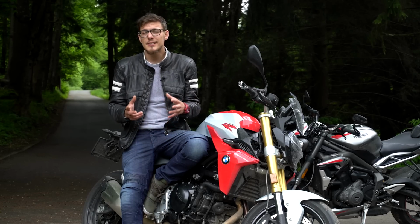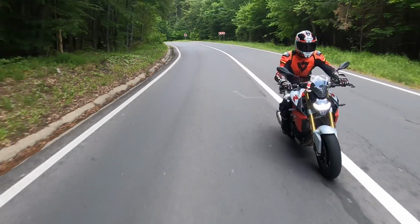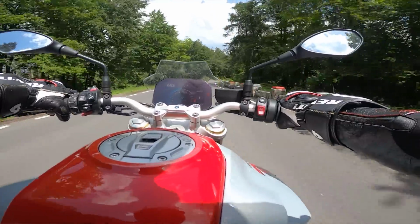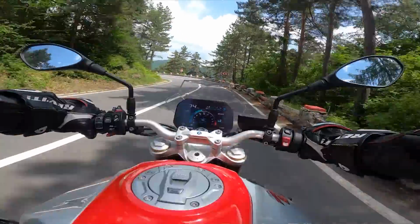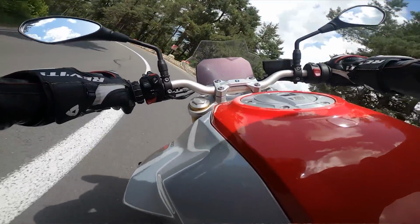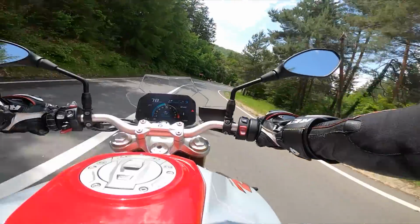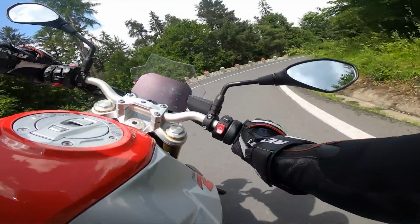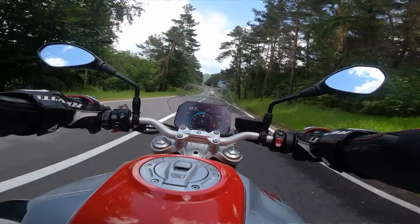Also, the engine is a bit more mellow, comes with more mid-range, but it's pretty far behind the other two in our test. If you squeeze the power out, the bike will scream and will somehow try to keep up the pace, but you don't feel very good while riding it because it's like you're hurting it. So I don't want to do that, but I am having a lot of fun riding on twisties with this bike at slower speeds because it reacts a bit faster. I think it's a bit narrower, a bit shorter, and it feels better on tight twisties.